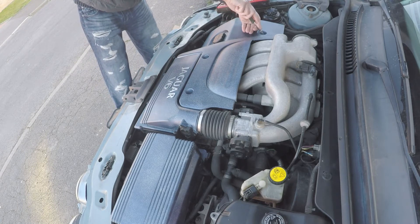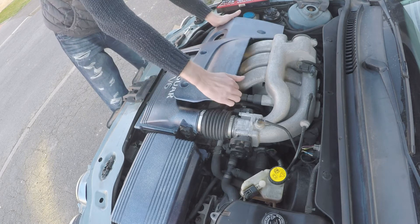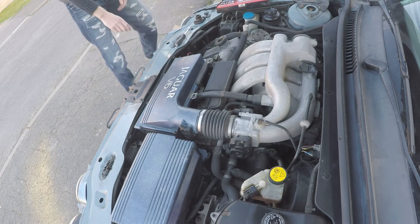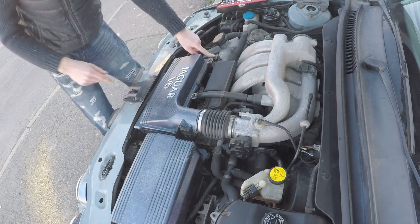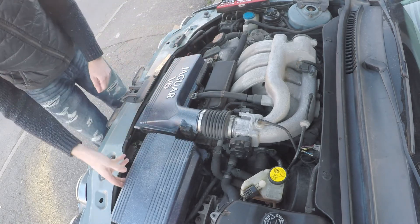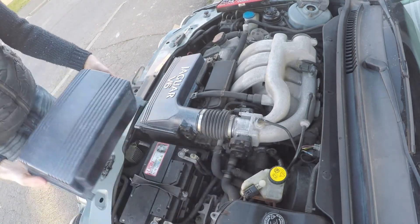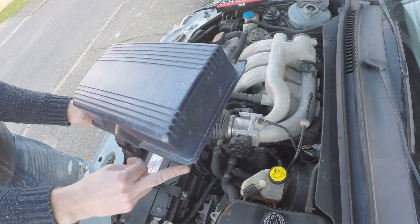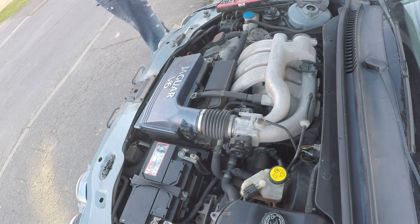Back at the Jag — for some of you this step is superfluous, but I've got a pre-'05 so this car has an engine cover. The oil filler cap comes off, three screws, and away goes the engine cover. That exposes the airbox but also exposes the rail that the engine cover connects to, and you'll need to remove that rail to get the airbox out entirely. First, remove that battery cover — you can access the MAF sensor as it is. Note my nifty mod: just trim a little corner of the battery box cover and it'll come off much easier than standard.